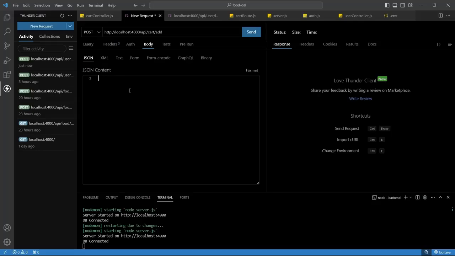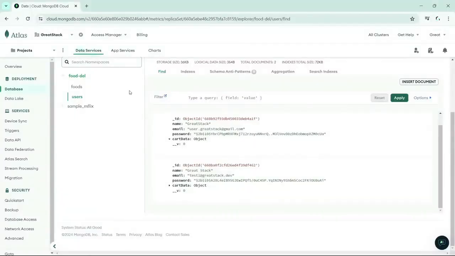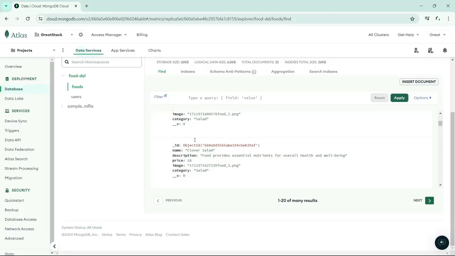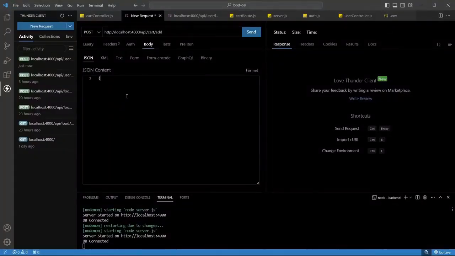After that, in this body we will type the ID of the food item. So let's open foods, open this foods collection and copy the ID. Just add curly braces, and here we will add the item ID, and in this one we will paste this ID.